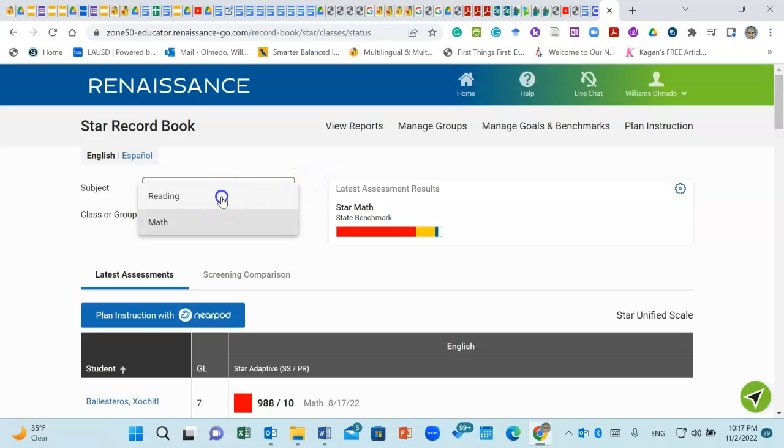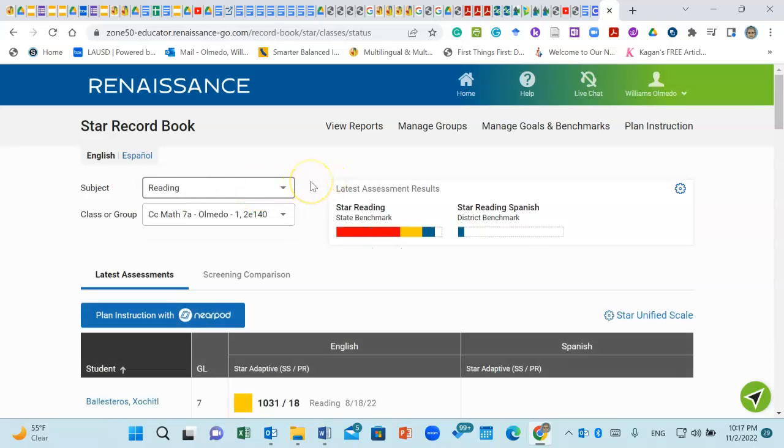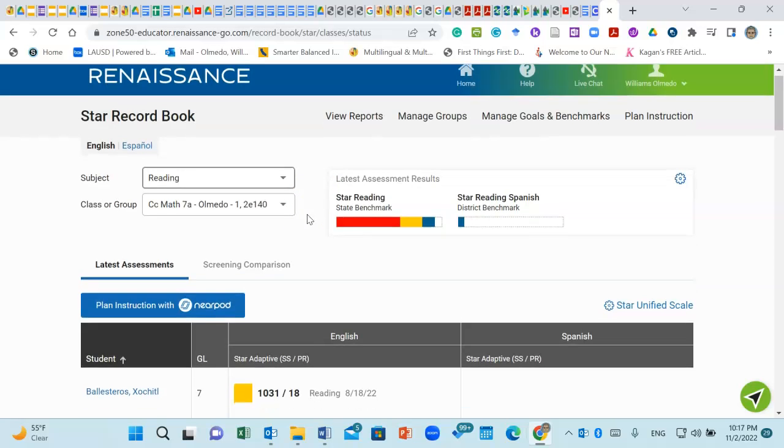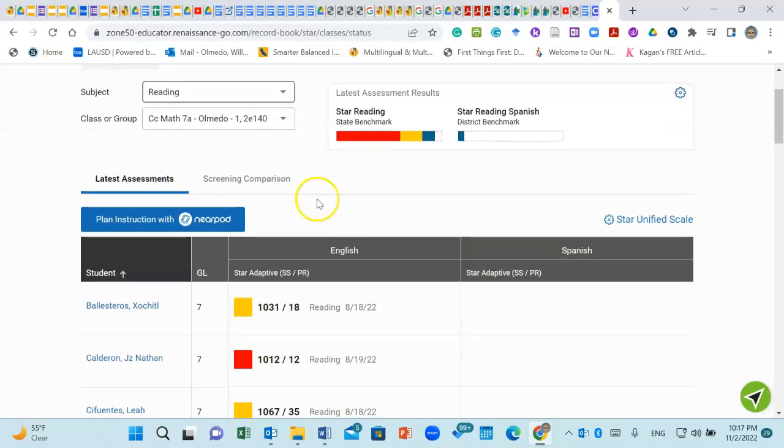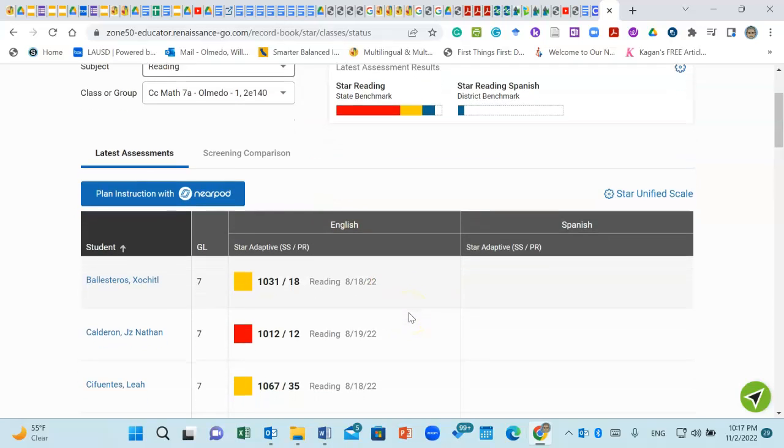I'm interested to know how my students are doing in reading. I teach math, so I want to make sure that I am supporting them with the reading, the writing, the listening, and the speaking skill. I'm going to focus on period 1.